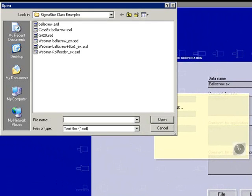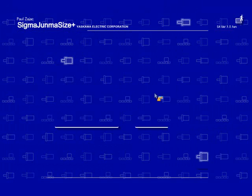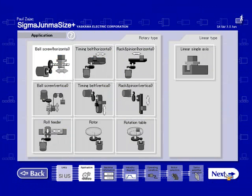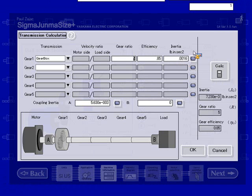I believe the last one we saved was ball screw. Open. Back. Just want to show you that all the information is still saved, including the units, the machine type. It does store all the information in this machine screen, but not necessarily the information that we had entered in the transmission screen or the inertia calculation screen.